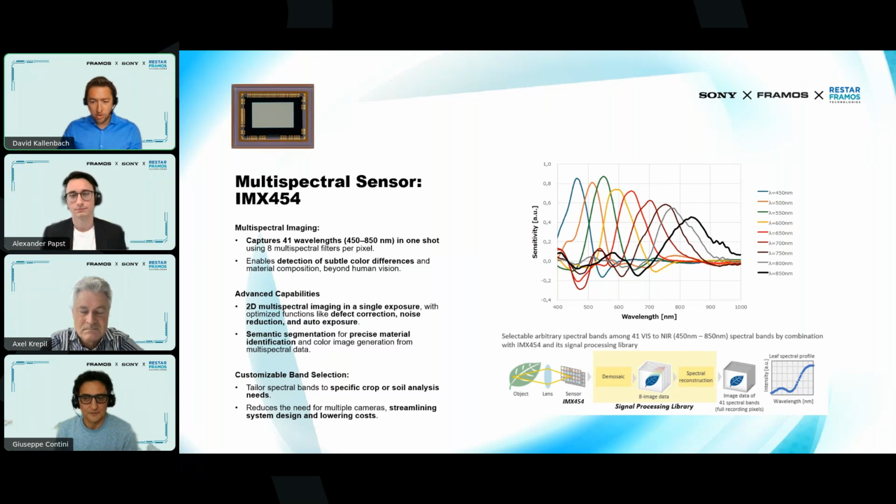Next question goes more in the direction of calibration, and the understanding is that the 454 actually does require a certain level of calibration. And the question, I believe, goes more in Framos' direction. Do you offer calibration services also for the IMX 454? Maybe Pino, can you take that on?